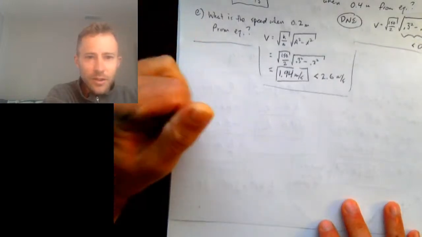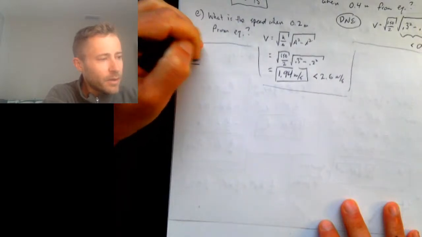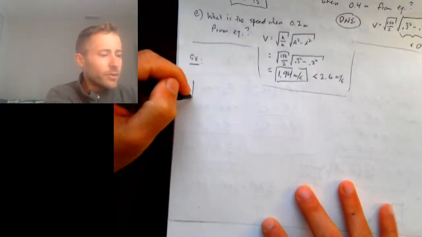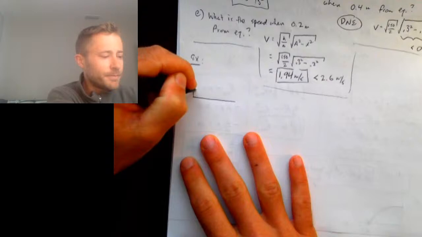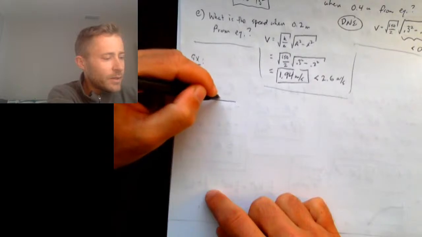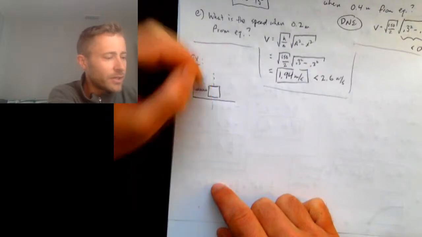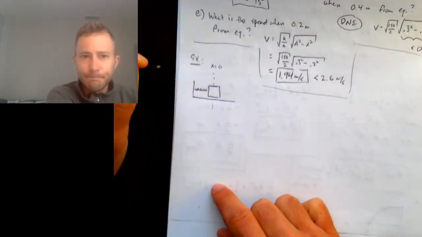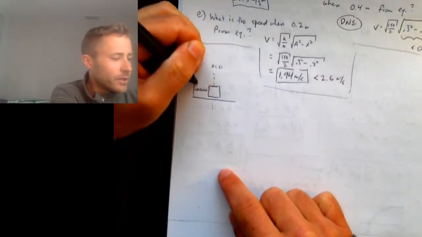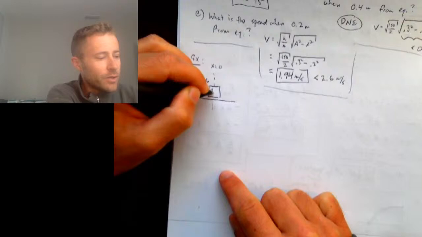I'm going to do one that is a little bit more complicated, okay, just to show you how this can work. So what if we had a mass spring system, and here's the mass, and the mass is sitting at x equals 0. Let's suppose that the stiffness is 100 newtons per meter. And let's suppose that this is a 2 kilogram mass.